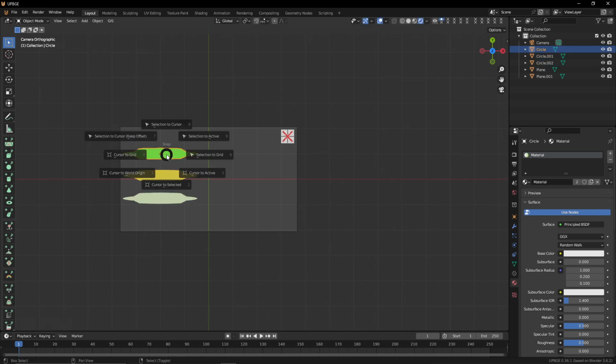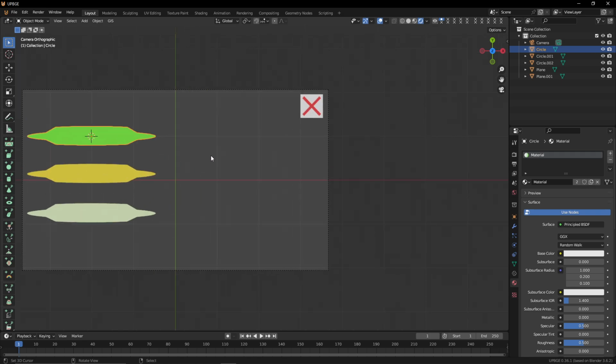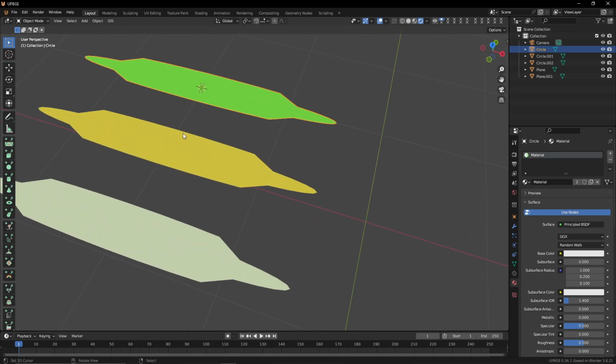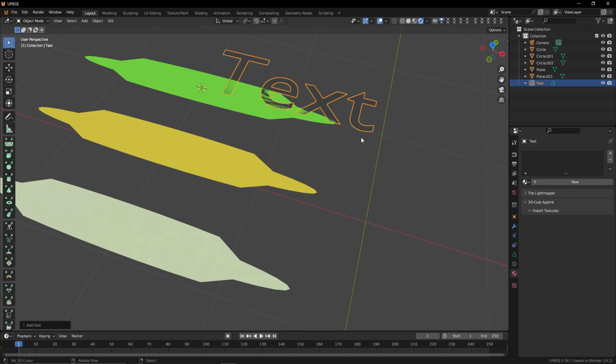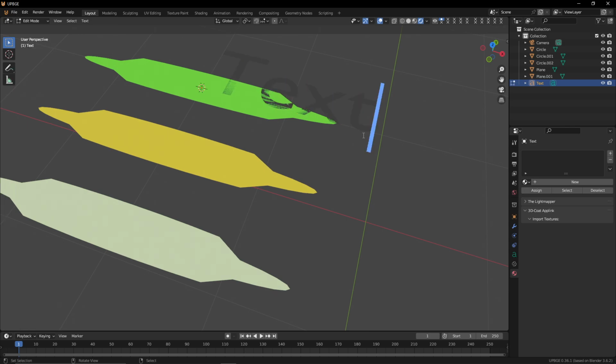So Shift A because it is selected, and now we need something that actually resembles a text. So Shift A, and then I need a text. Tab into edit mode, and let's say start.